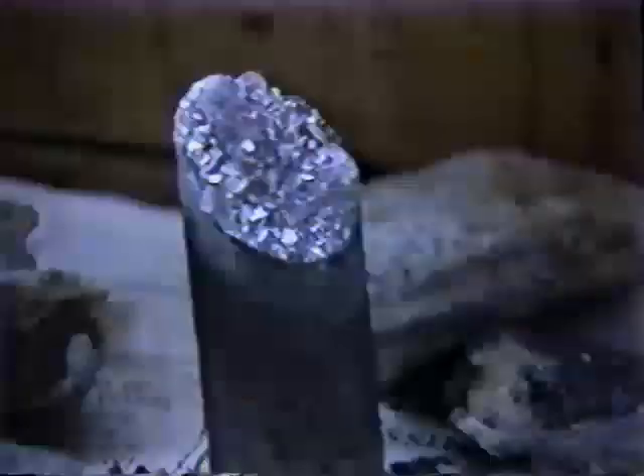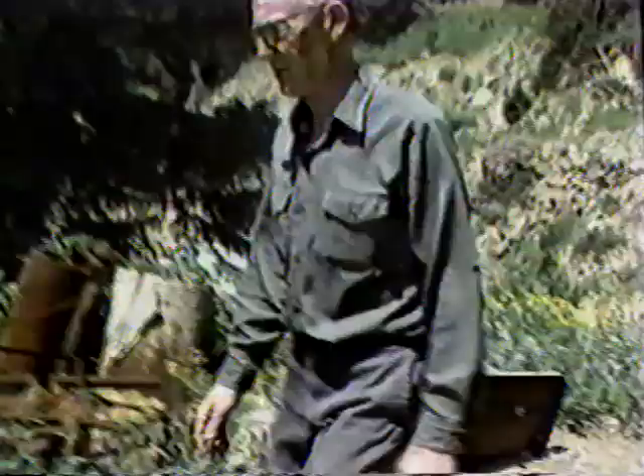Right now it takes me three days to go one foot. Give me a year to make this transition and get into that solid rock, and there will be some days that I will make six feet. Surely I can get in 100 days of work a year, but I won't average six feet on each of those days. I don't think I can go 600 feet in a year — I ought to go half of the normal rate. Give me three years, I'll get through there.